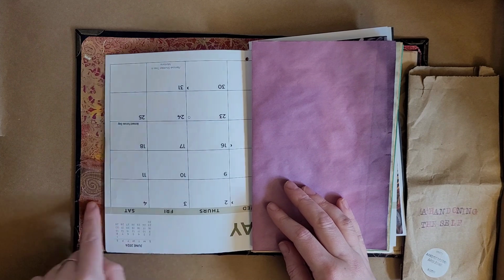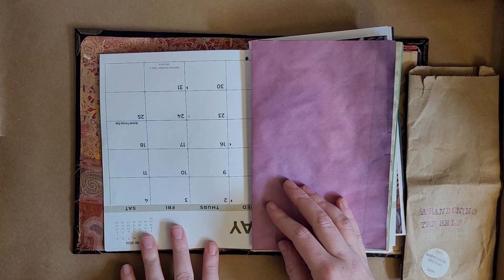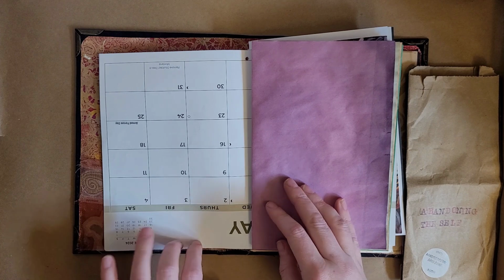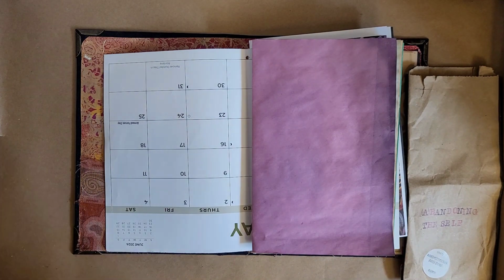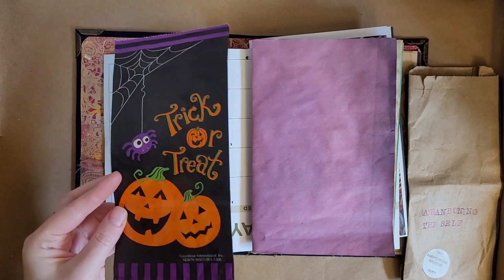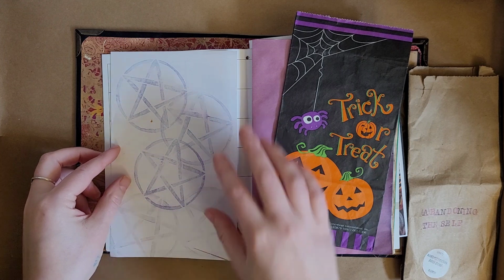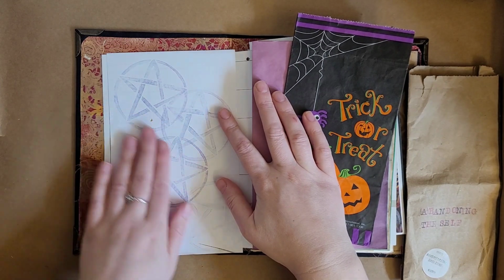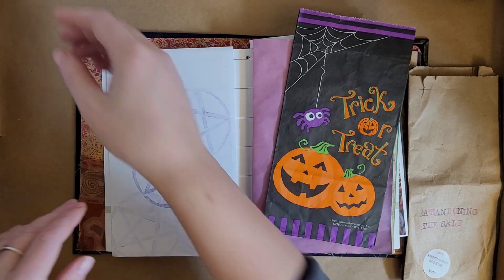Okay, first of all, this is upside down and super glossy, so I don't think I'll be writing on it. Maybe. I've had this trick or treat bag for quite a while. I've also had this page that I was testing my stamp on that just has some protection sigils. I think I'm just going to glue this down here.